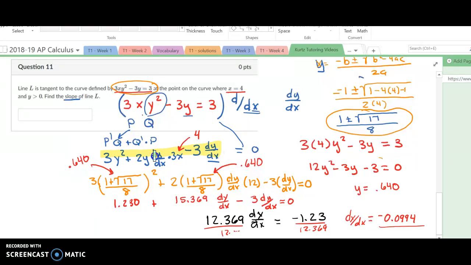Most importantly, though, can you take the derivative, get it into this form, and use the original equation and your x value to find the y value? A lot of times it'll factor cleanly if it's no calculator, and if it's calculator, okay, you can just graph either one of these and find the intersection of the solutions. They've told you y is greater than 0, so that's why I picked this solution, not the negative root.